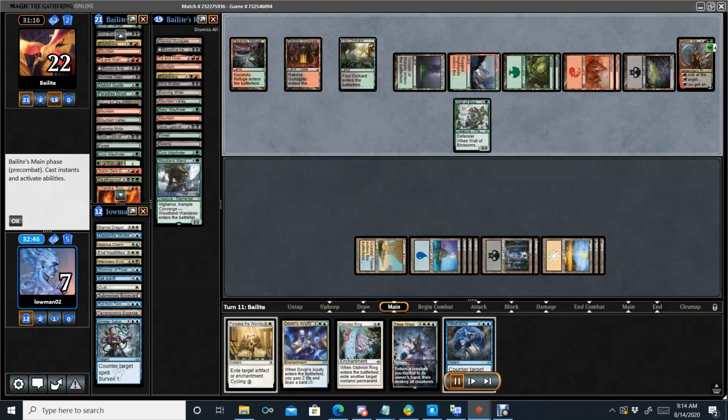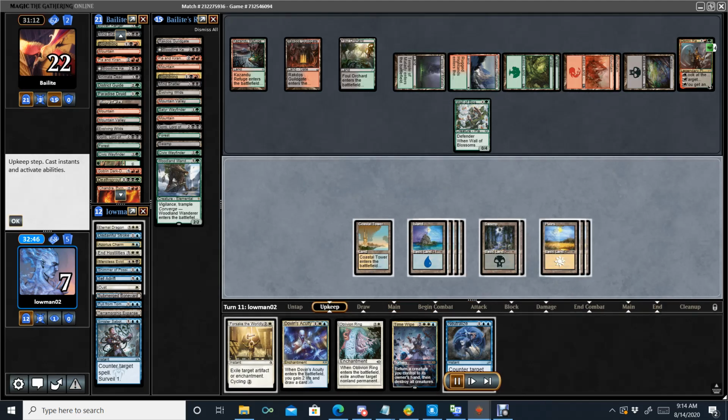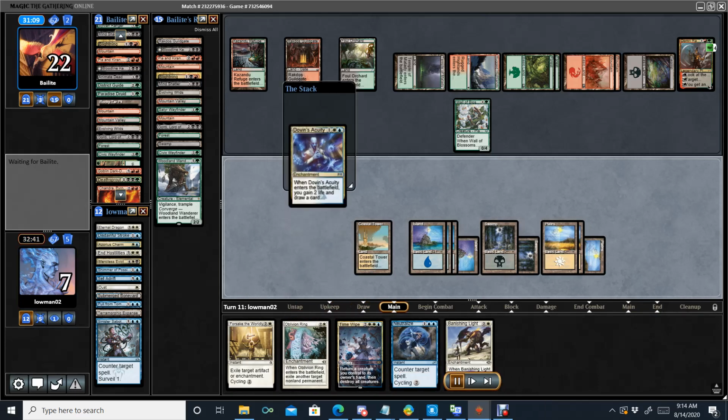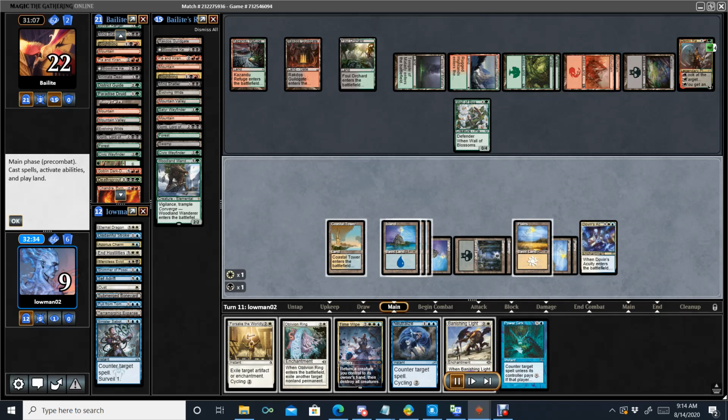I go ahead and Sinister Sab this, put the land in the bin. I do kind of want to make a land drop next turn, but I'm pretty happy just taking a draw step off the top as well because I have this Dovin's Acuity, which I'm going to put down first. And again, like I said, hope to hit land, but if I don't, it's not the end of the world.